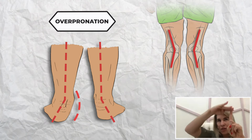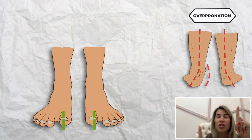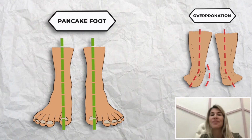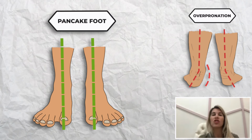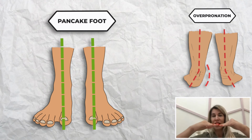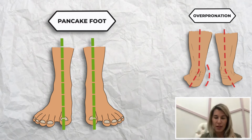That's the parent class. But then over here, you have someone who has no arch, but it's not rotational. It's what I call a pancake foot. And it's just them flat to the ground, but no rotation. This is very much a genetic component where the bones are just parallel to the floor. I see these in certain populations.